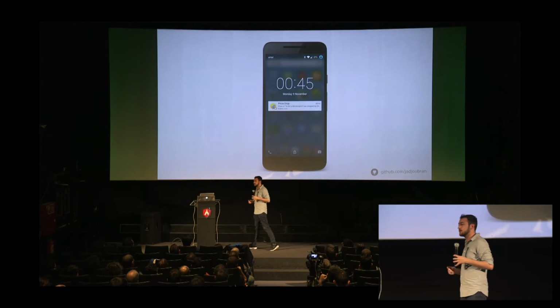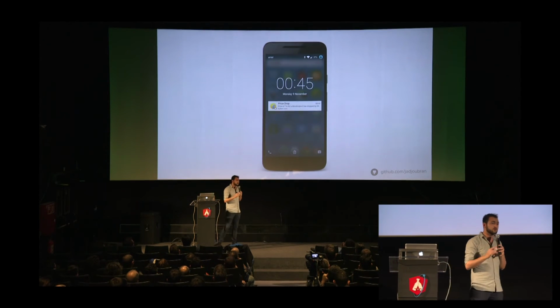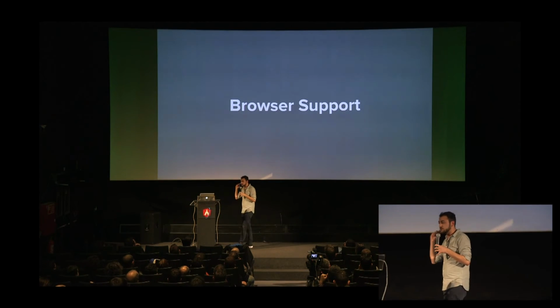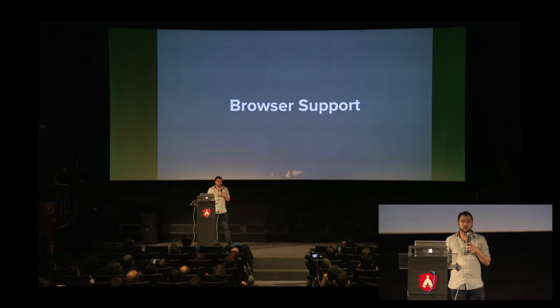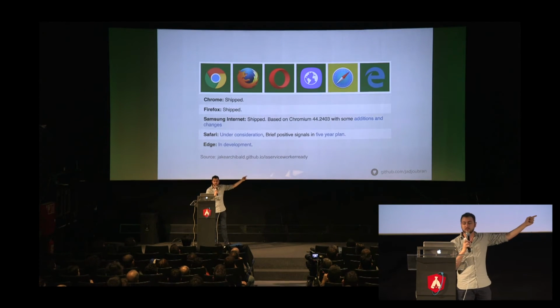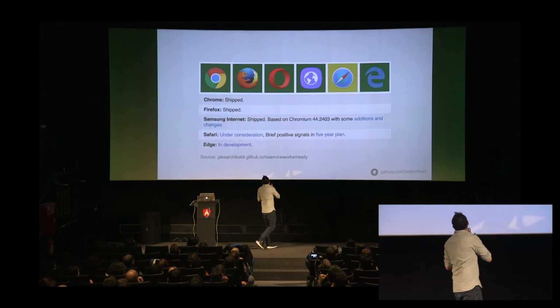And there's also background sync, but the reason why I'm not talking about background sync is because it's only available in Chrome right now, whereas those are quite more popular. So if you want to know what is working on which browser, there's a very nice website: Is Service Worker Ready? I only took a screenshot of the first one. So you can see in Chrome, everything's shipped. In Firefox, it's shipped.